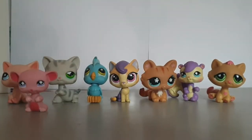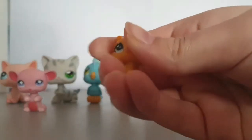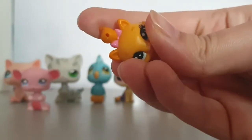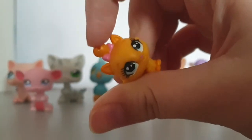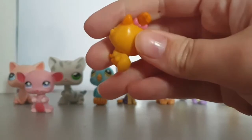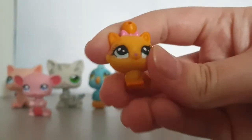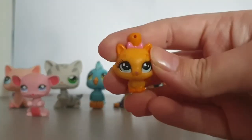This is actually the last LPS out of this bag, and then I just have one accessory. Next is this super cute Tinsie - this is a newer pet but I just think it's so adorable with the little hair, and it has the hole for the accessories. It's just so tiny and cute and I'll definitely add it to my Tinsies collection, which is really small, but yeah.